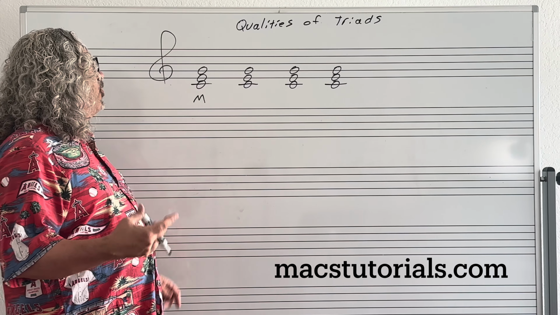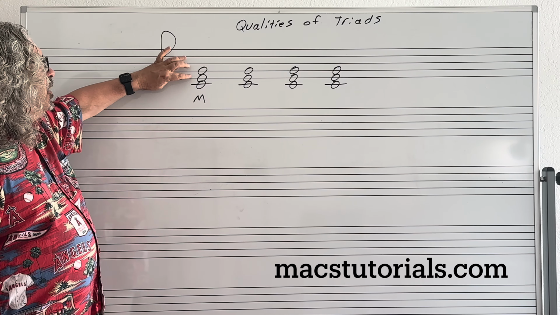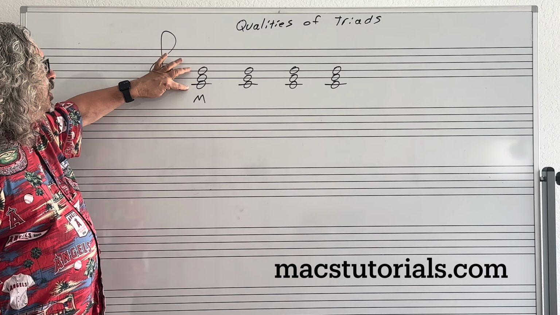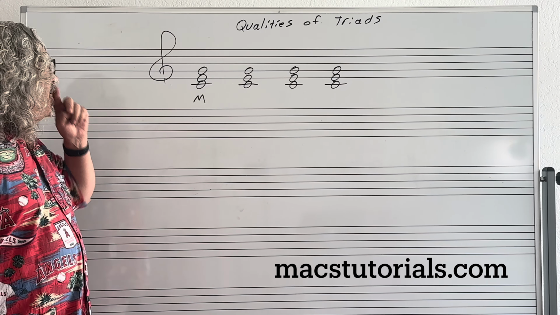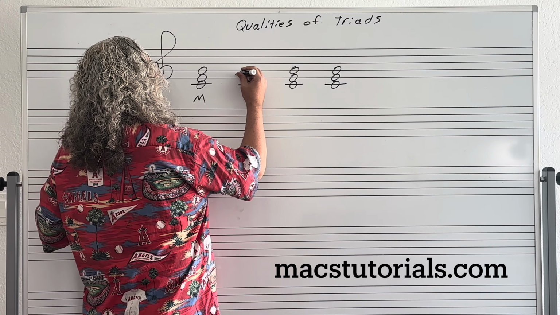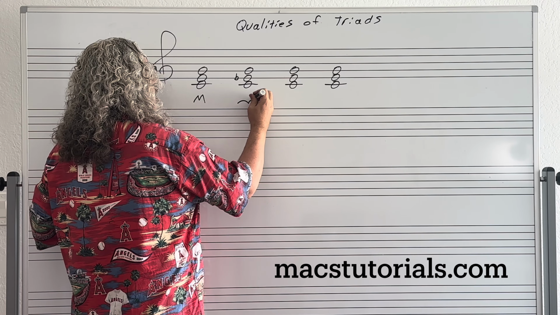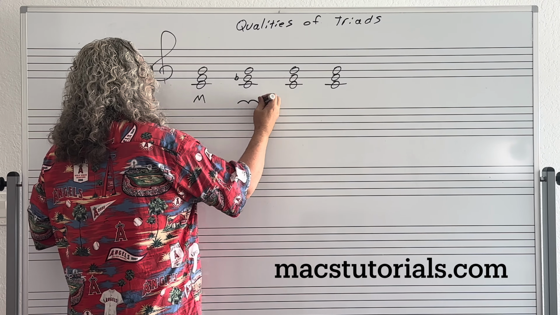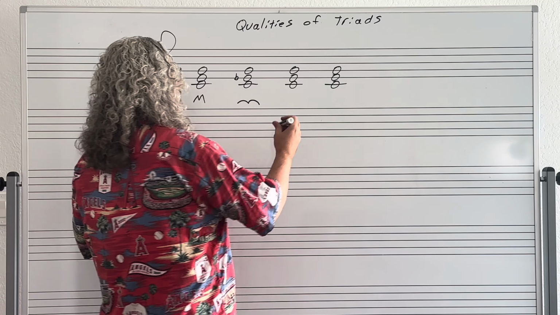So let's start with these right now. The major we've already spotted, C, E, G. E and G are both in the key of C, so we know that this one is major. Now, once you know that it's major, if you lower the third, that's how you get your minor chord. So a minor chord is just a major chord with a lowered third. That's all it is.